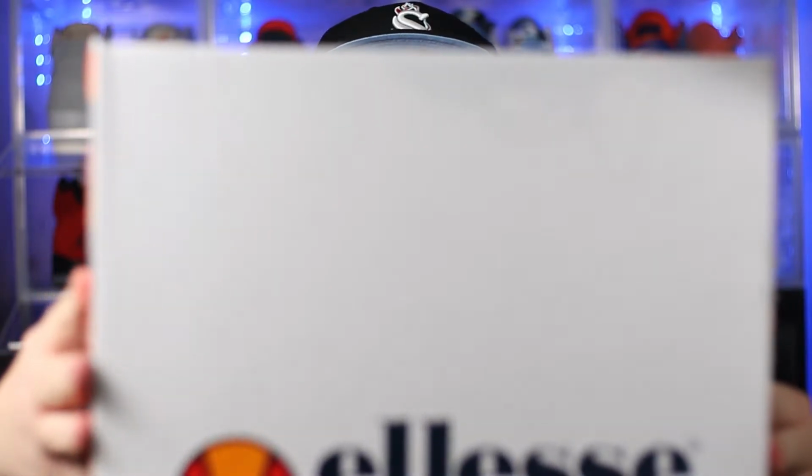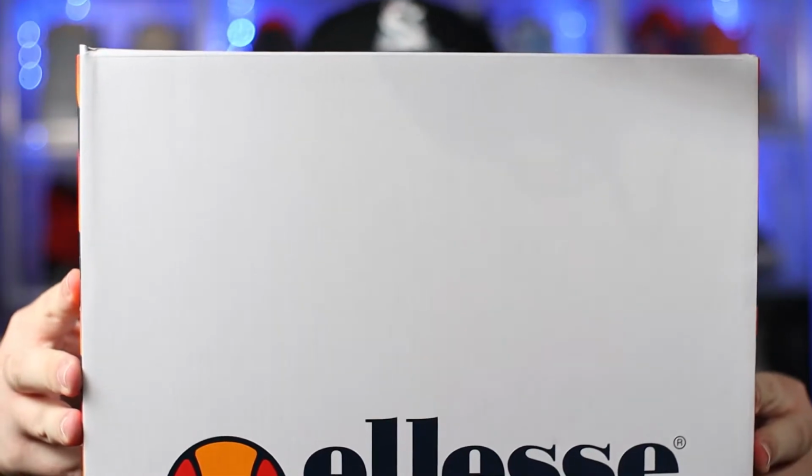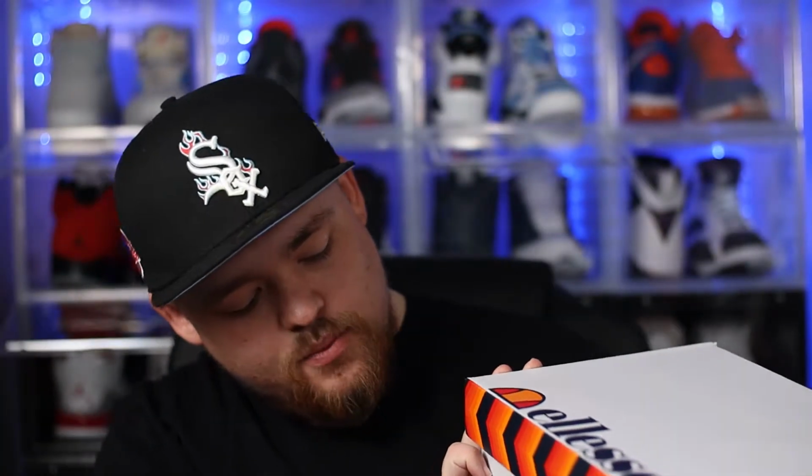Now, inside the box, we do have, as you can see, the Ellesse shoebox, so I'm just going to pop this down here for the second. And here it is. So with this one, we do have this really nice clean white box with the Ellesse branding towards the bottom. Take a good look at it. That's what it should look like. Now, we do also have some Ellesse branding in other areas of the shoe as well. But if we do just take a quick look at the label, which reads, we have the Tanker Cupsole, and it's in a blue colourway.